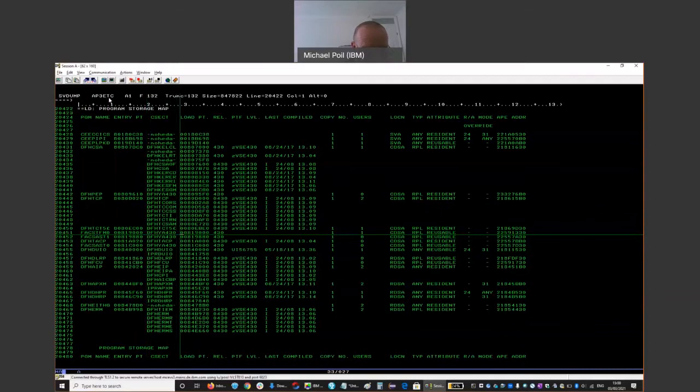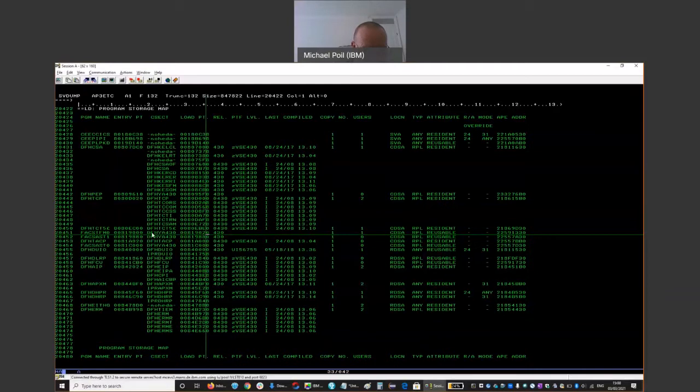So although the program has been loaded at that address, the actual start of the primary application program is here at 9020, because the exec interface stub that's linked at the beginning of the phase is hex 20 bytes long.